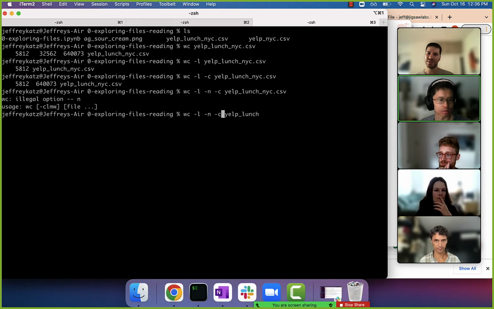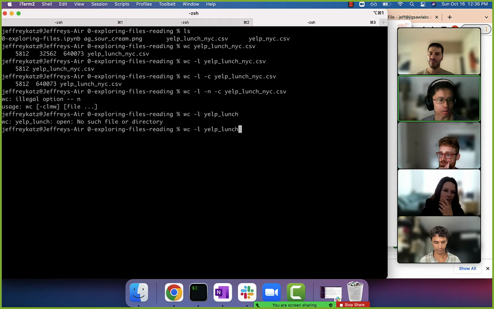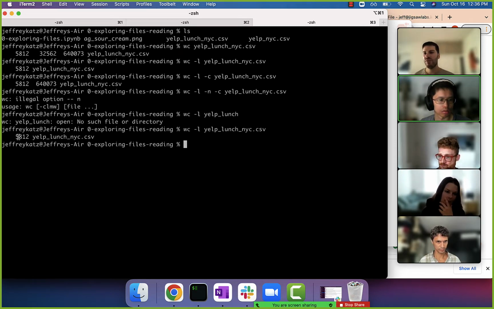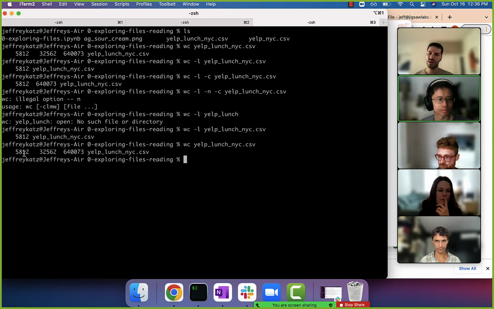Basically, the lines is the one that I look for. wc -l yelp lunch nyc.csv. If you want to see all of it, you just leave out the flag. All right, so now you can see the amount of words and then the amount of lines.